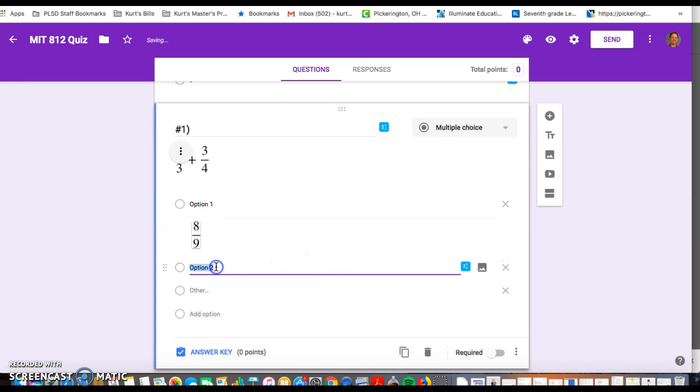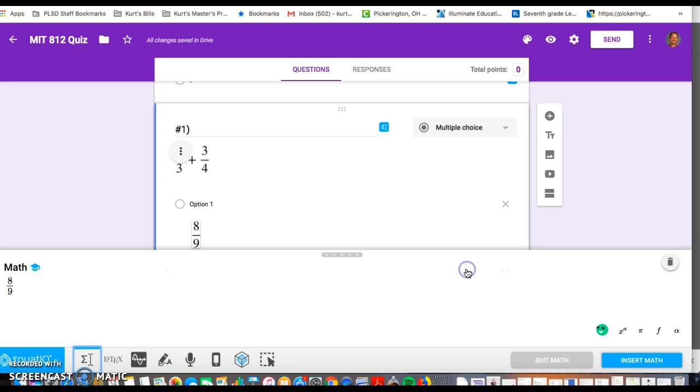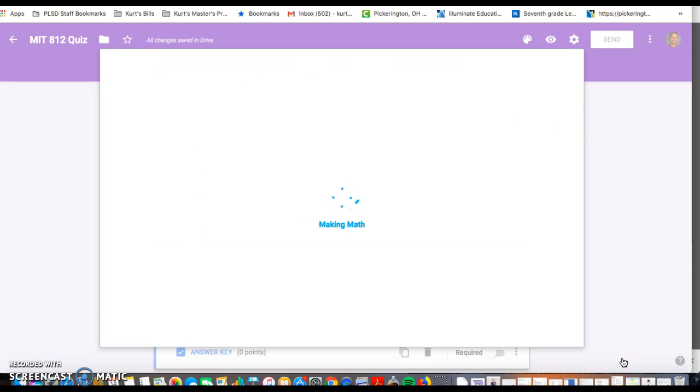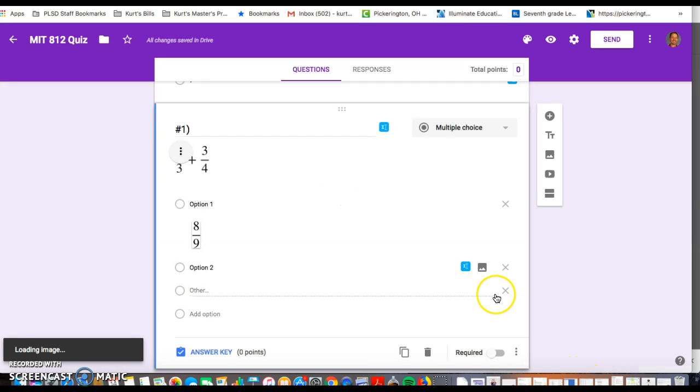And then let's do one more. If I hit my EquatIO, and let's do 7/12. All you got to do is hit the backslash button, and it recognizes that you want to do a fraction.